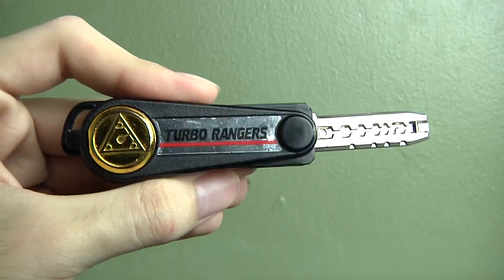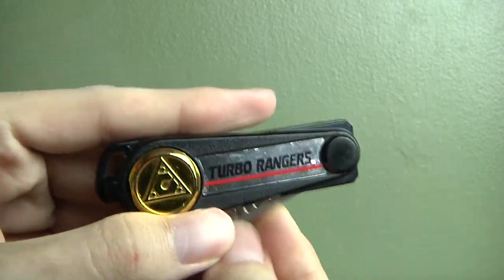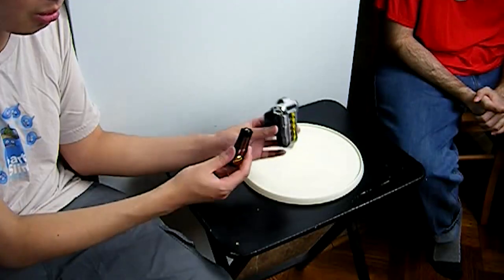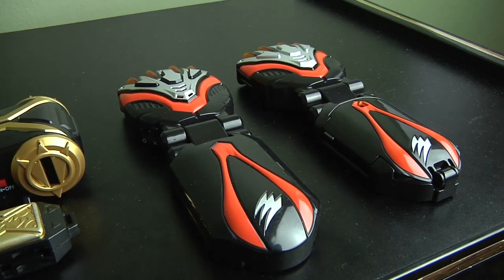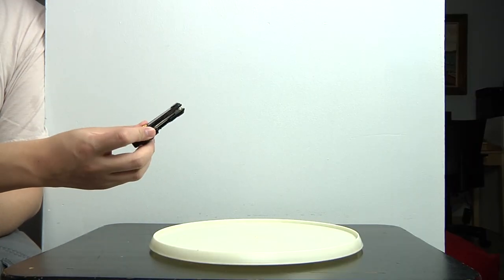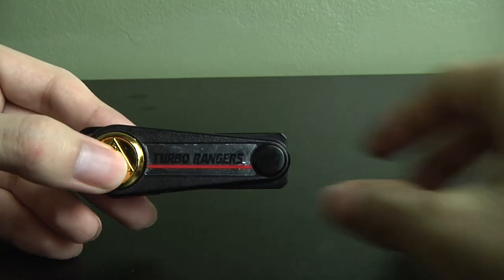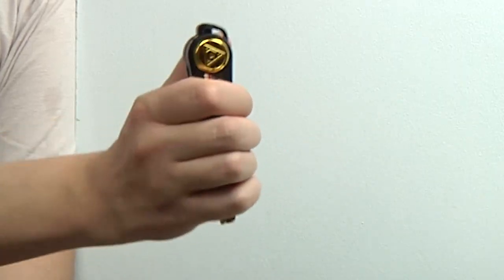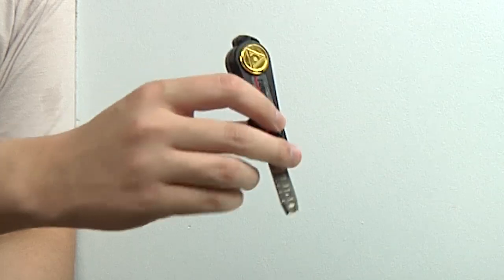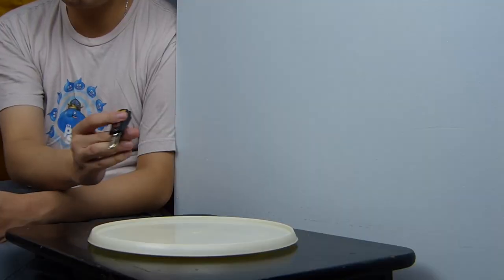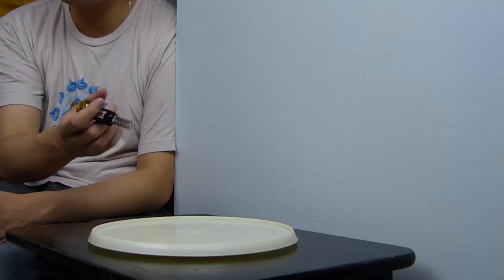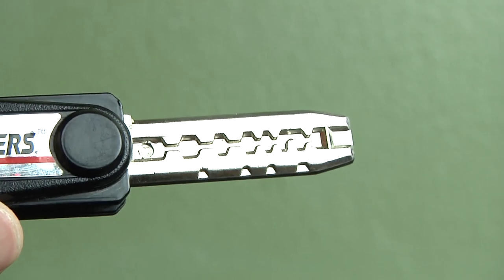The key is metal and chrome which is really nice. This is actually one of the few changers that has two items - the morpher itself and a secondary thing like the Synergizer. You press the button on the side and it pops out. The key has a little hole here so you can put a key chain on it because in Car Rangers some of the characters actually have key chains on them. It is real metal so be careful with it.